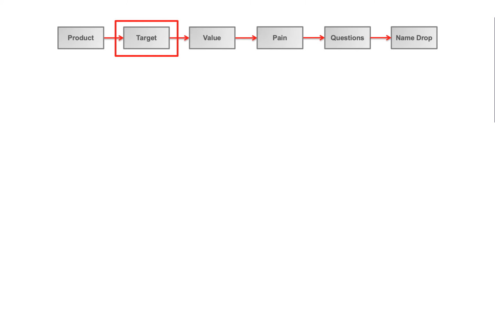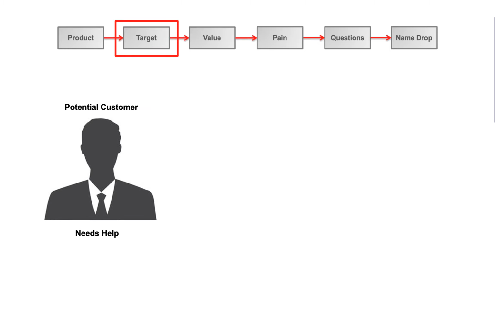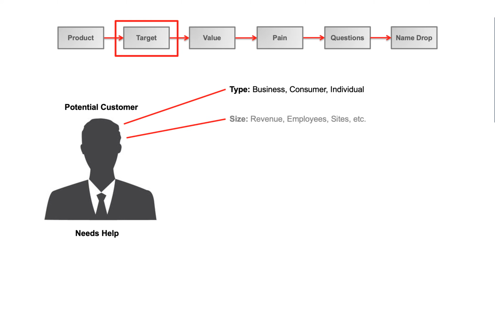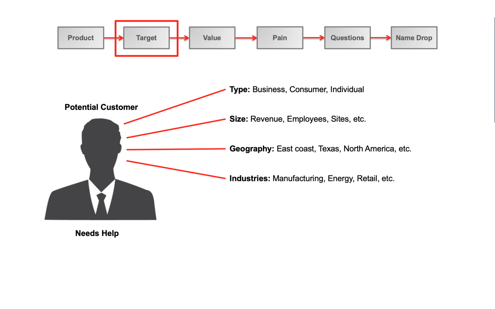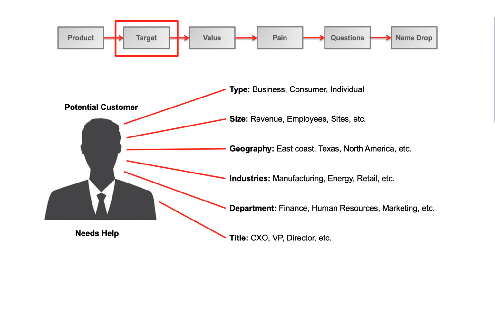Now let's think about who we're trying to target with this cold email, because when you change the target, it changes things. The target is the potential customer that you're trying to reach, and you could think of different types of organizations or individuals, maybe different sizes in terms of employees or revenue, different geography, different industries, different departments, different titles. And so you could skip this. You could just say, oh, I'm targeting businesses or I'm targeting individuals. You could just use a broad target.